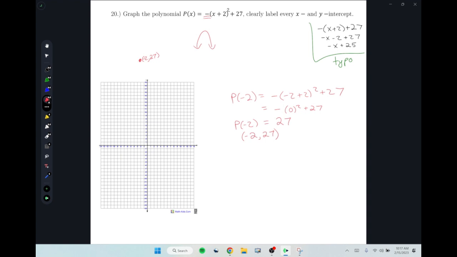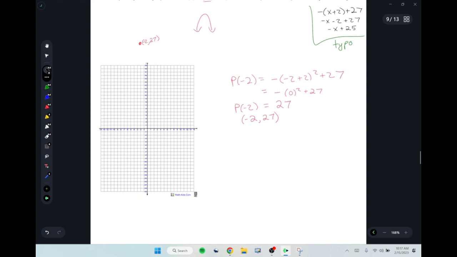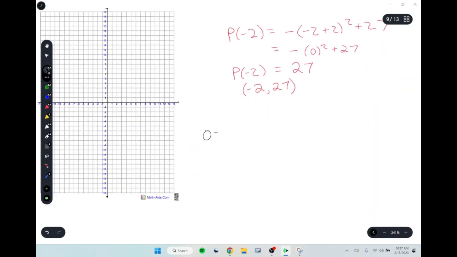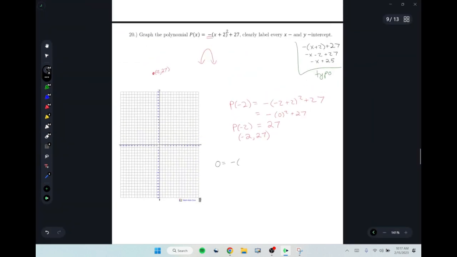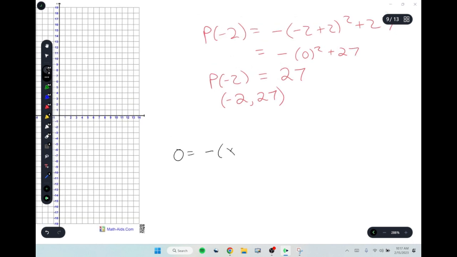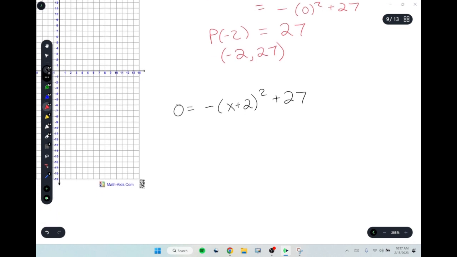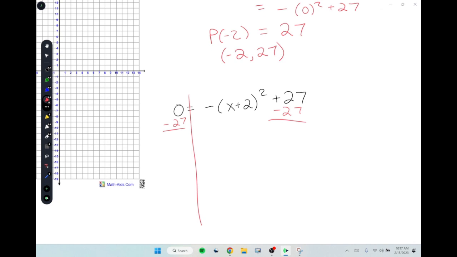How can you find zeros? Equate it to 0 is the way we try that, right? So 0 equals negative (x plus 2) squared plus 27. Math rules tell us to do what? Do the easy stuff first. You're right, you could do FOIL. You could combine like terms. But by golly, if you get an easy problem, do the easy stuff first. What's the next easy thing to do?